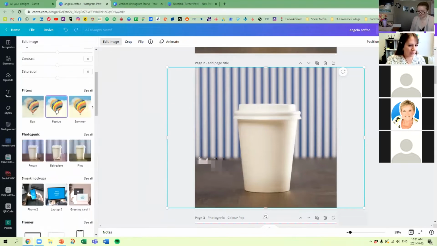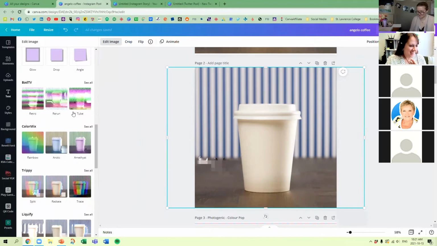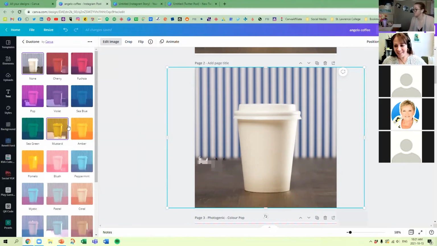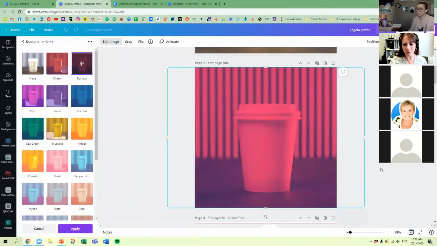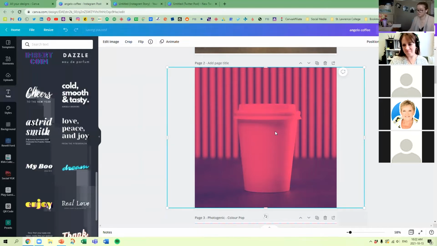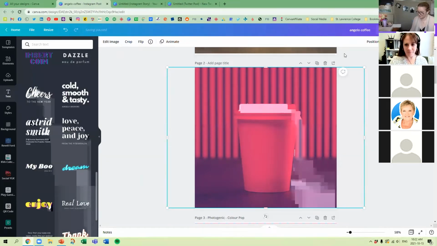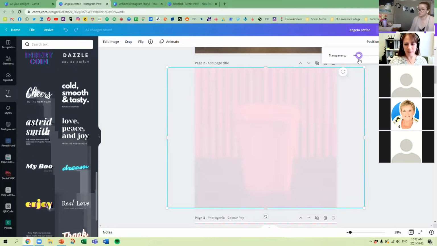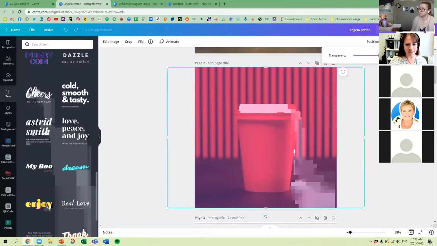Okay, we're now entering my favorite one. It is duotone. So duotone, and this is what I use a lot. I use it a lot for shadows. So duotone, these are the options now that it's giving you. So let's go just with fuchsia, for lack of better. So now we're making a hot pink, red coffee cup. And again, this is where we can lighten it up. So it's maybe a background. You could do something like that.